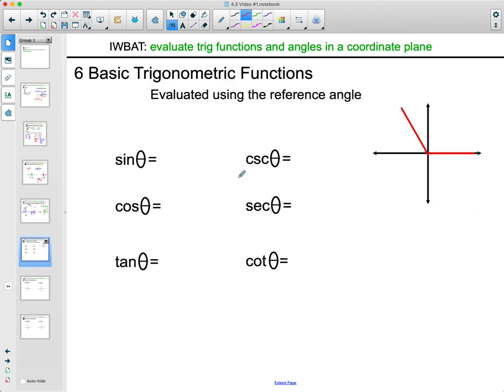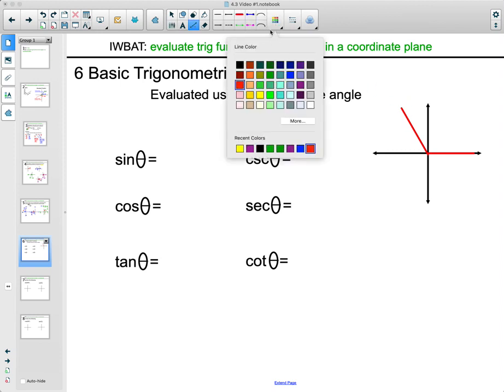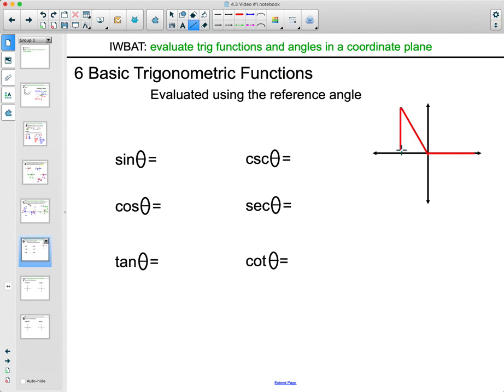Okay, so then let's take a look at evaluating the sine, cosine, tangent, and their reciprocals. So here's an angle outside of the first quadrant that you're used to. If I was going to draw in this one, we'd have the reference triangle here. And when you're doing trig, the trig is always the same as this reference angle. So you use the reference angle to help you. Here's the reference angle.